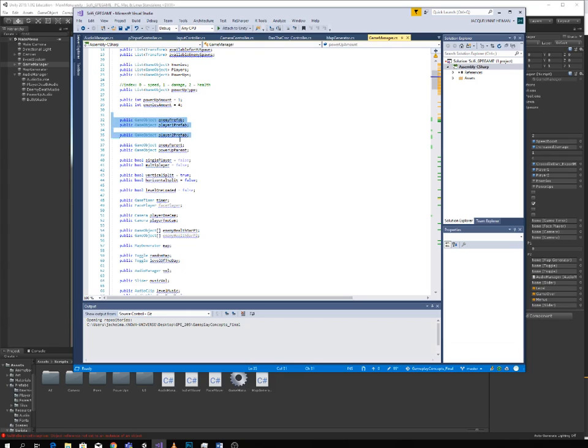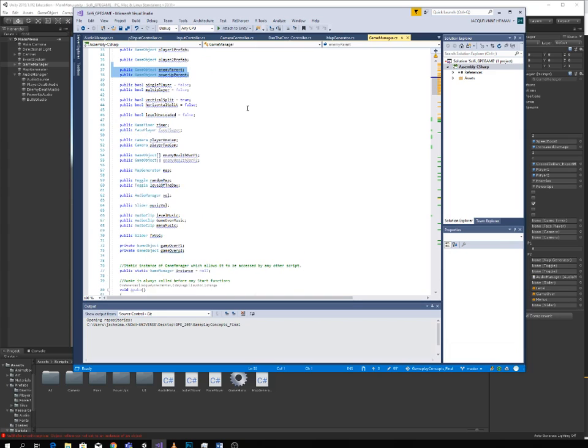And then here are all of the prefabs for the enemies and players. Underneath that are the parents that they get parented to when they instantiate in the world. And then it just kind of goes on and on. We have single player and multiplayer booleans, and vertical or horizontal split screen booleans. We have an if-level-1-is-loaded boolean, so if it is, it'll be set to true. We have the timer stuff. We have the cameras for the players.